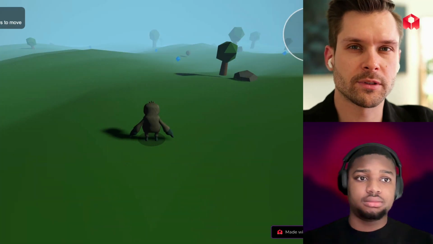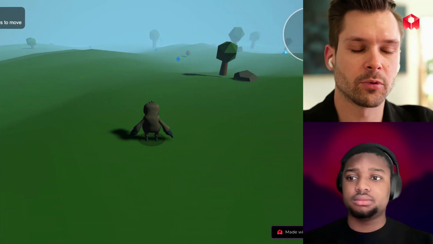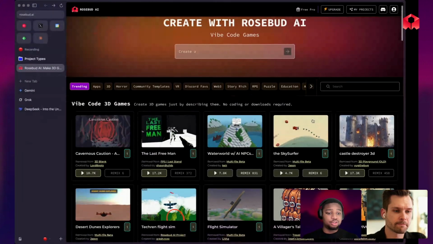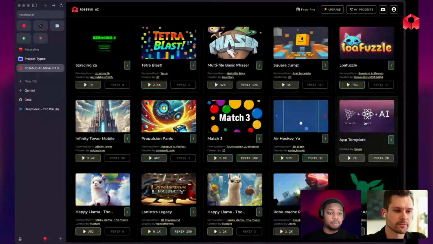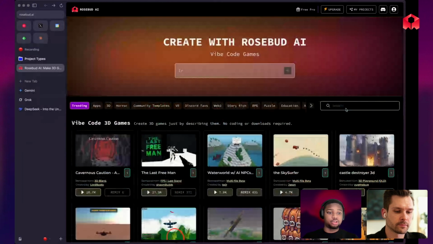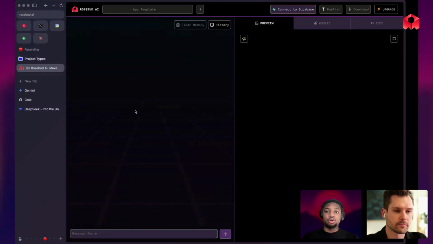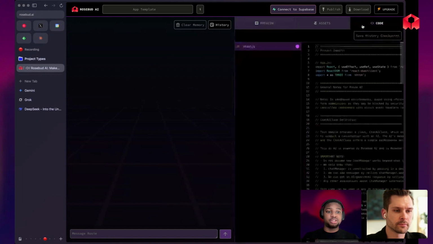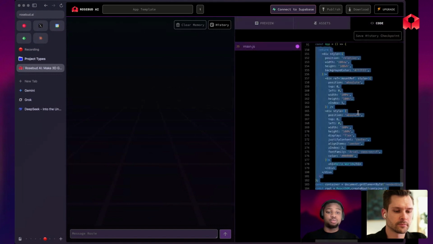We're going to keep these games single file to not overcomplicate it for all of the AIs. For that, we have a single file template on Rosebud AI. You should be able to find it a few rows down here, app template. We can search it up. It's going to be one of the first results over here. When you hit the remix button, it's going to give you your own fresh copy. And then you'll see a simple hello world. When you switch to the code tab, which shows you the code of this project, we'll see one file. Copy it. This is what you'll take over to Gemini, Grok, or DeepSeek, whatever model you're using.